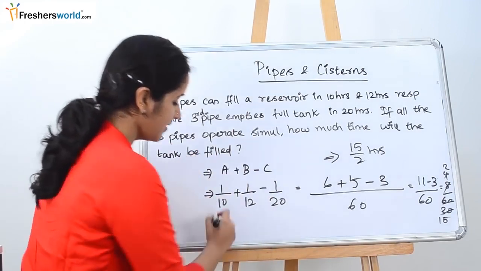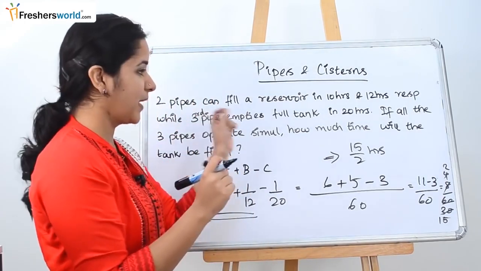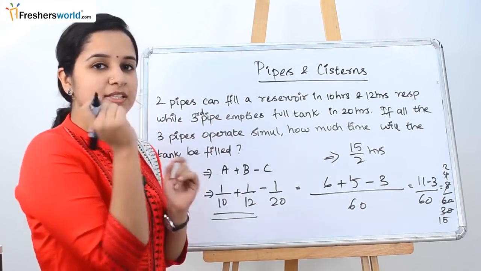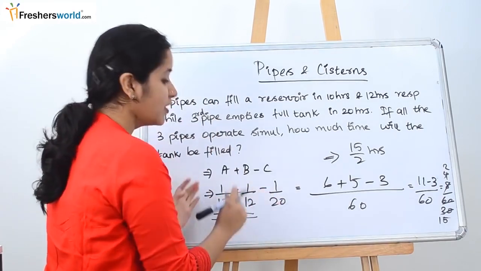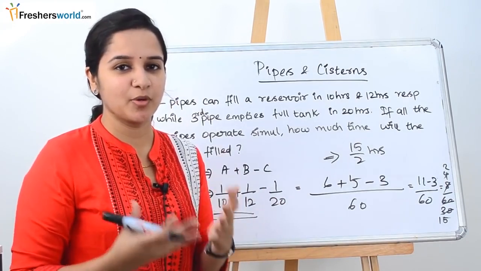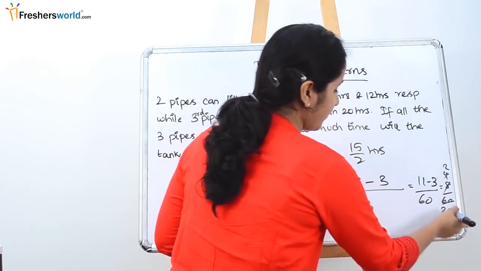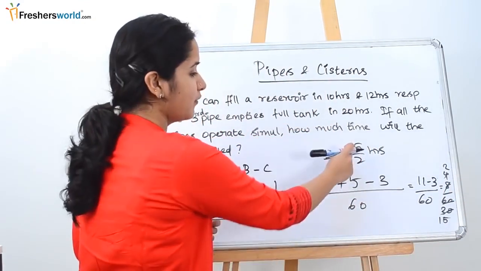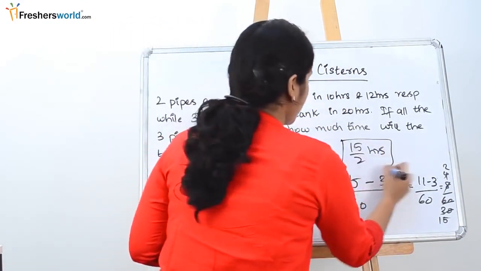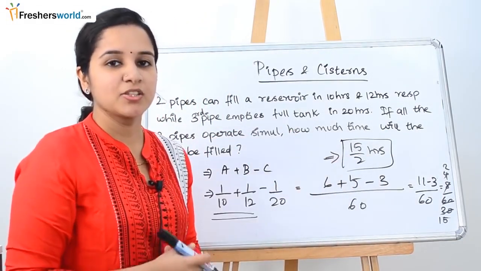So what did we do here? We know that two pipes are filling the tank and one pipe is emptying it. The pipe that is emptying it, we have to put as negative, then solve it. The one you get in the numerator is the total number of hours taken to fill the tank. So we got 2 by 15; the reciprocal of it is 15 by 2 hours. If decimal points are given in the options, you can solve it to get that. So let's solve another sum.